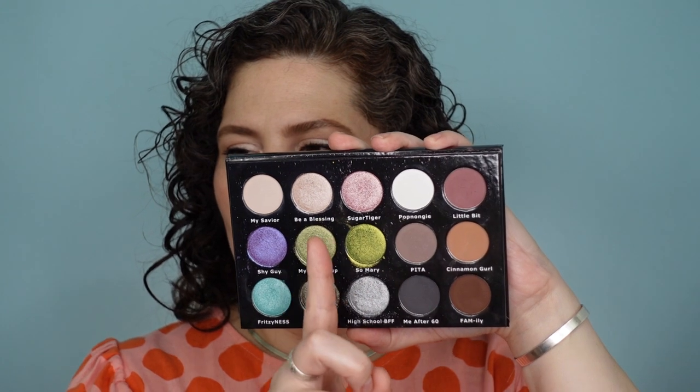And I'll pull in one of these more metallic-y shades for a pop. But I'm so glad I picked this up. I know it's out of stock right now. Sydney Grace says they're working on having it restocked for their Christmas and July sale that usually happens around the 25th of July. But watch their Instagram because they will tell you all about it.